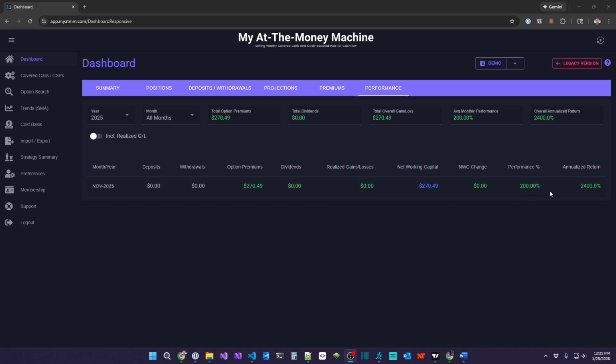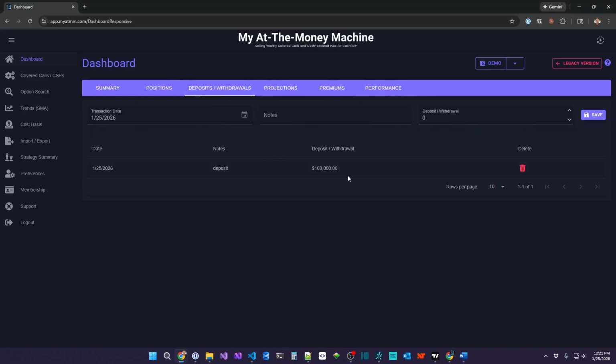The reason why it's showing 200% is because if you remember, we added the deposit as of today. I think I should go back and change that, because that should change these numbers considerably. So let me come back in here, and sadly, I have not added an edit yet, but let me come back here and put this in. We will say we deposited it November 1st, and we will just label it deposit and put 100,000 again and click save. And we want to delete that January 25th one.